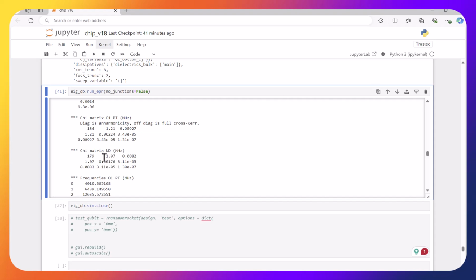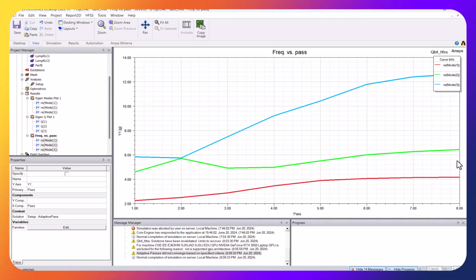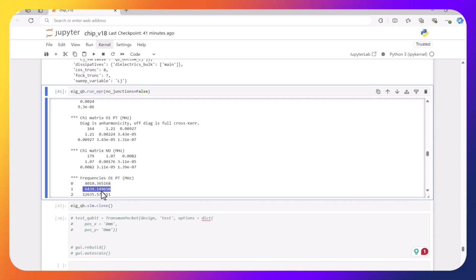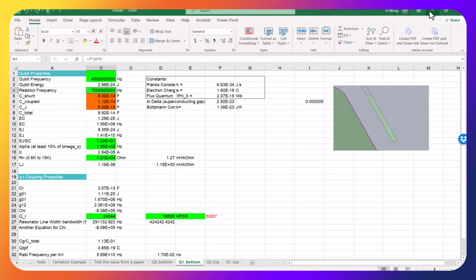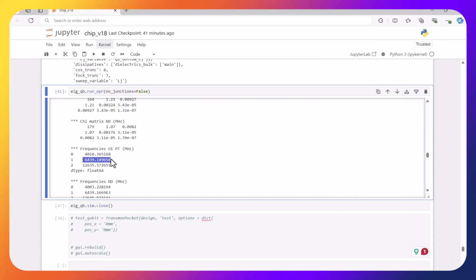The numerical method gives me about 1.0 megahertz. Not too bad, although the qubit frequency and the resonator frequency are off just because I did not have enough passes. So after this tutorial, I'm going to run more. And I'm pretty sure that it will be close to 7 gigahertz and 4.5. We were targeting 4.5 after that. But that is how I get a crosskerr.